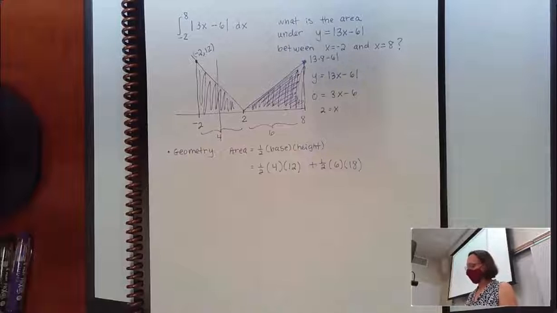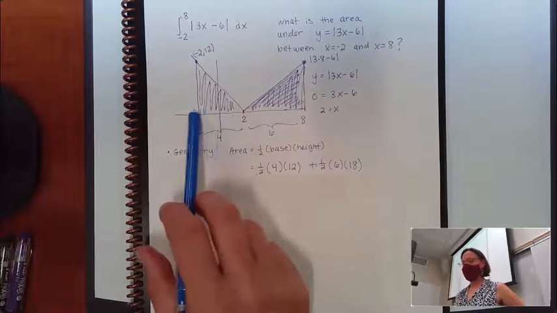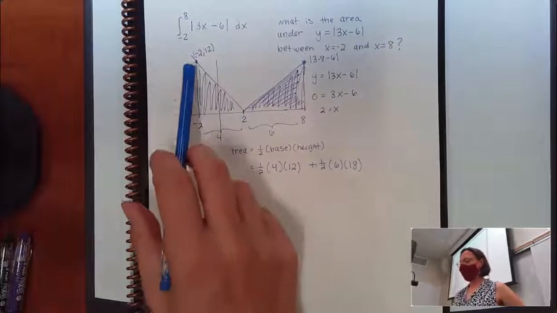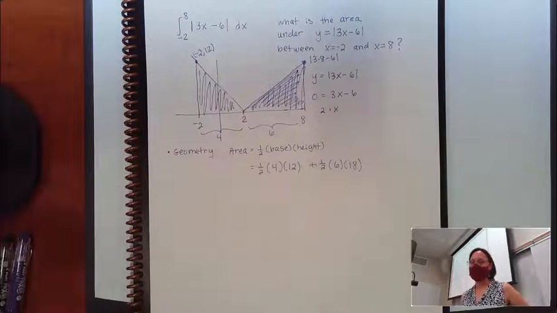Question? So for the base, it's basically just seeing how far is it, and then for the height, subbing in for the x. Perfect. So to recap for those of you on Zoom that might not have heard that, the base is basically just counting how far apart they are. And for the height, it's subbing the x value into the function to get a height.